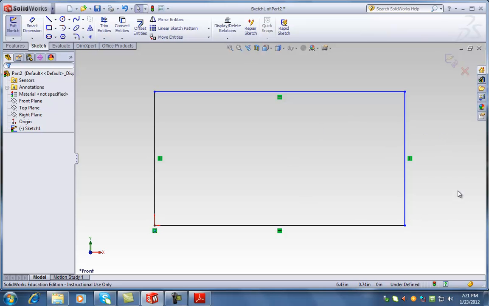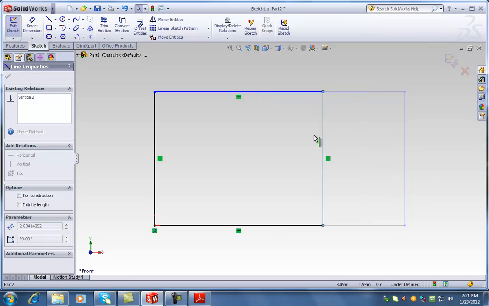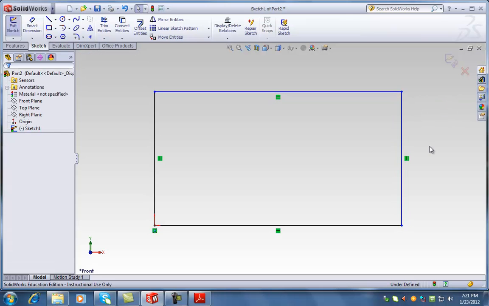So as of this point, last time we talked about different line types. What are the two colors that we see here? Black and blue, right? And what is the good color that we're going for? Black, right? And the blue, what does the blue mean? Undefined. Underdefined, exactly. Another way of looking at it is I can look here on the bottom and see that it says underdefined. Okay? When it says underdefined, that means this sketch is not fully fixed yet, because I can grab this and move it around, and this makes sense.